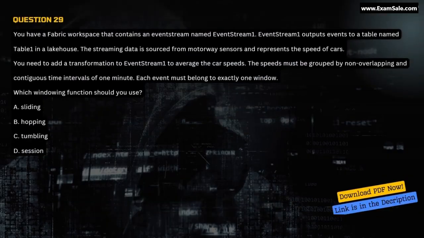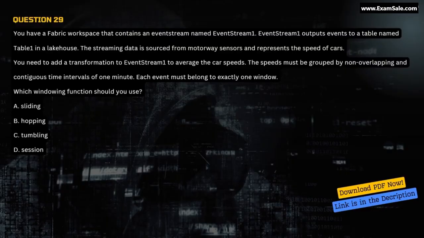Question 29. You have a Fabric workspace that contains an event stream named Event Stream 1. Event Stream 1 outputs events to a table named Table 1 in a lakehouse. The streaming data is sourced from motorway sensors and represents the speed of cars. You need to add a transformation to Event Stream 1 to average the car speeds. The speeds must be grouped by non-overlapping and contiguous time intervals of 1 minute. Each event must belong to exactly one window.